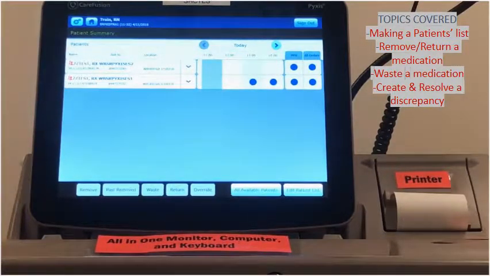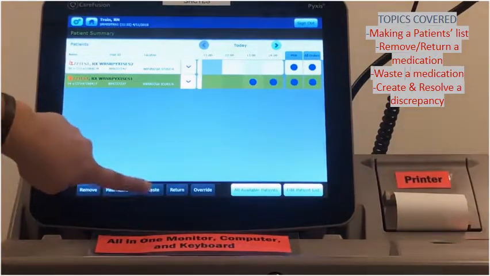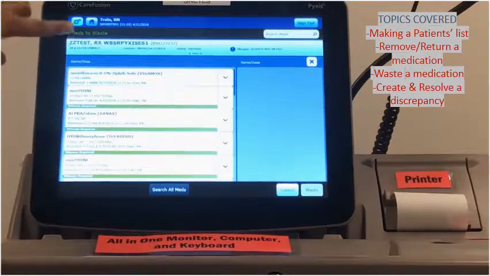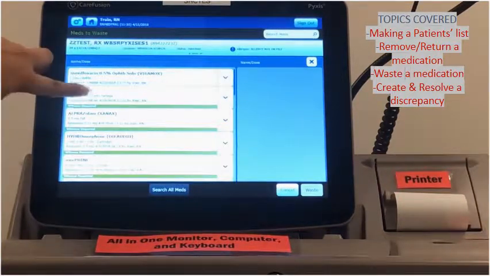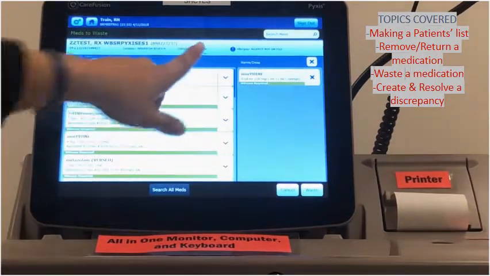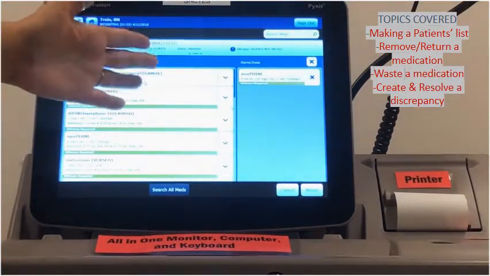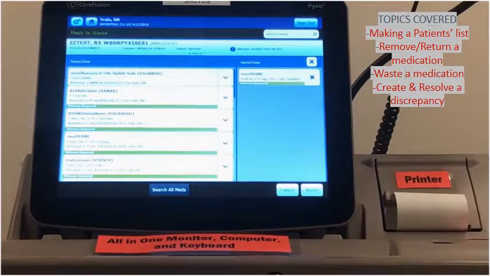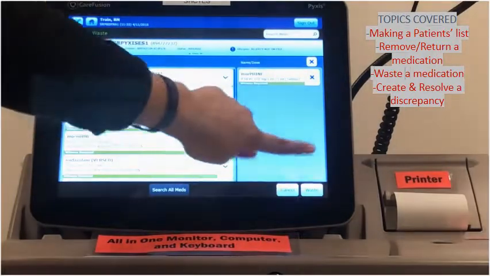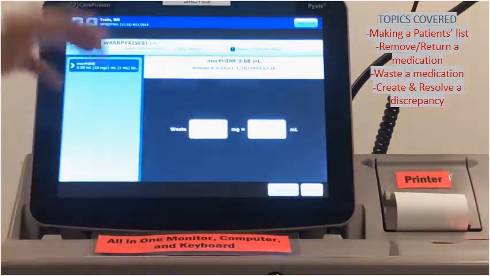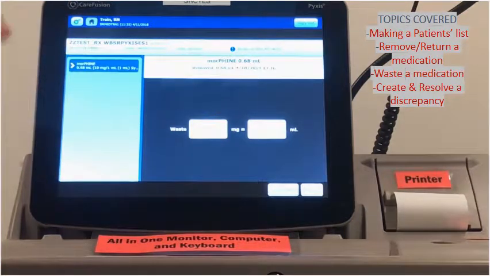So let's say I wanted to waste a med. So let's stick with this patient. To waste a med, I hit waste. Let's say I wanted to waste morphine. It does say a witness is required. And you do need a witness when you're wasting a med and when you're fixing a discrepancy. So I'm going to hit waste. Now it gives me an option of the amount that I need to waste.